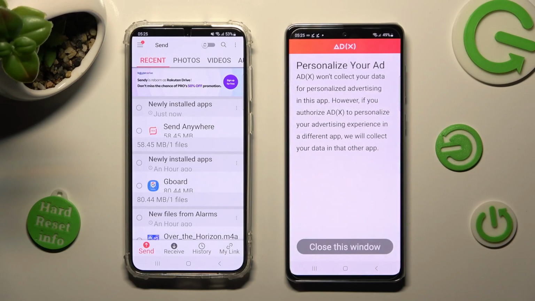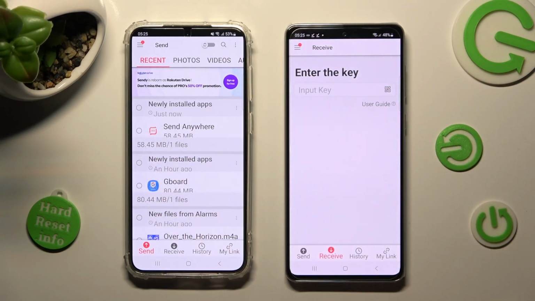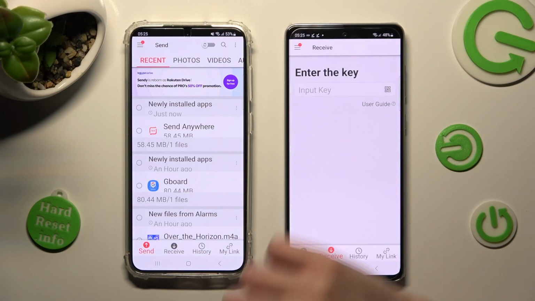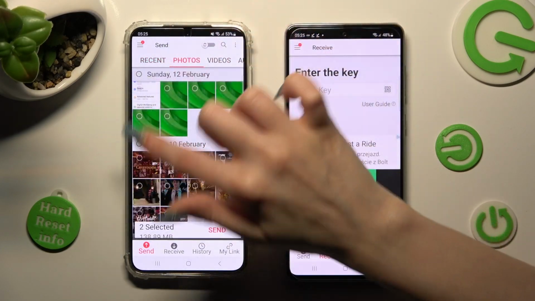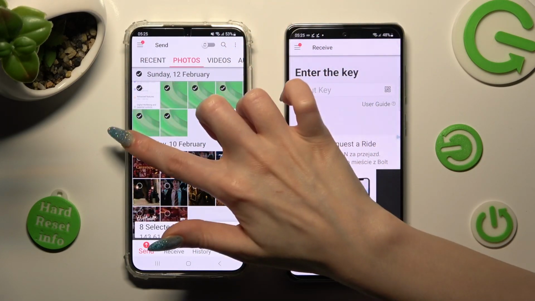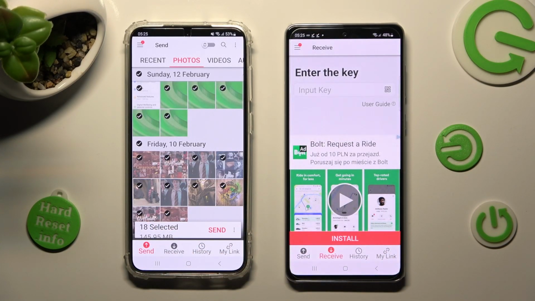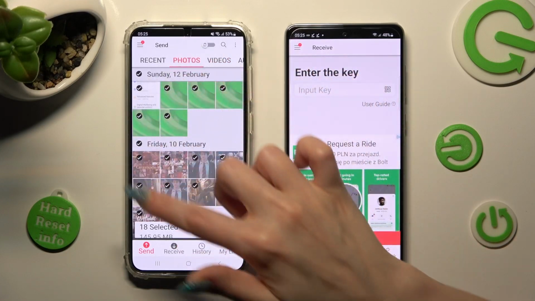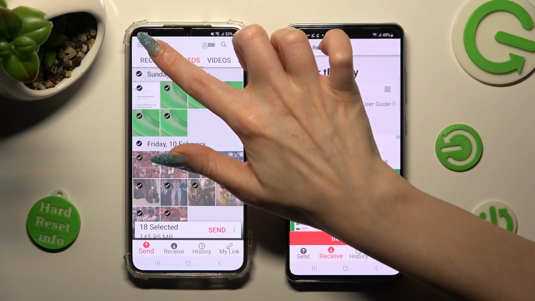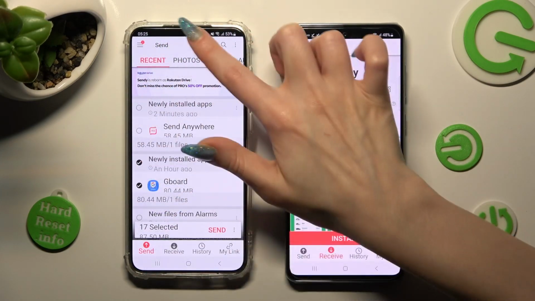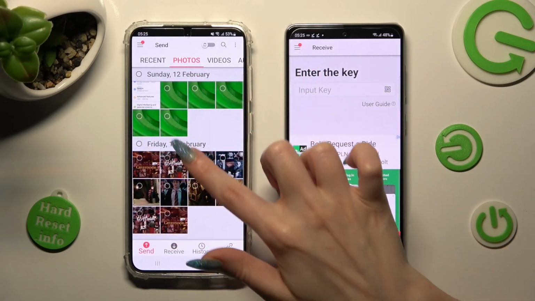Finally, you can tap on Close this window and go back to this Samsung smartphone. Click on all of those type of dots from all of those categories. And when you finished, choose Send next to Selected. This way you will choose all of those files and send them later on. You can also just click on only a couple of them. Like that.